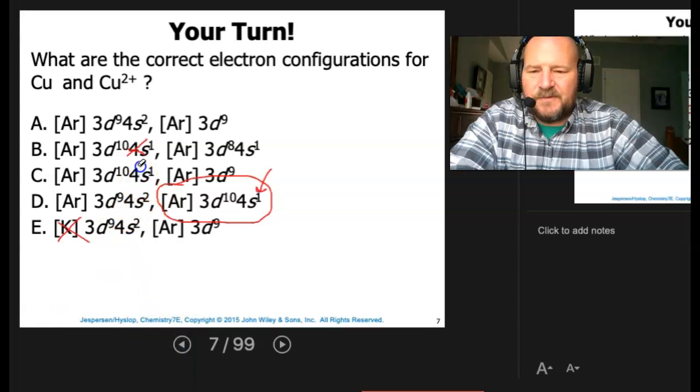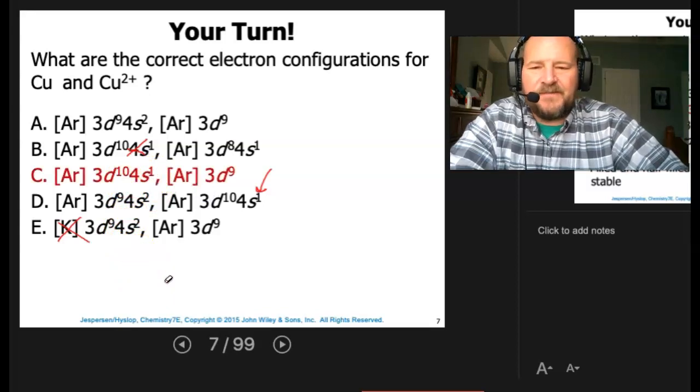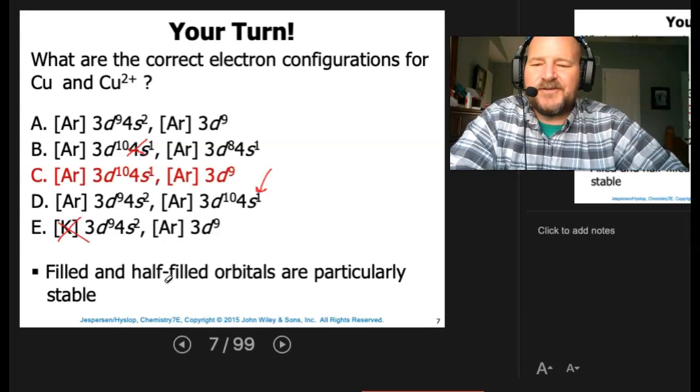Now we got rid of this one, but look, it did that shift. So it's not a 4s2, that's the shift right there. And then what 2 electrons will we lose? Well, 1 and 2. So maybe you were smarter than me and you had C right from the get-go. Hopefully you did. Good job.